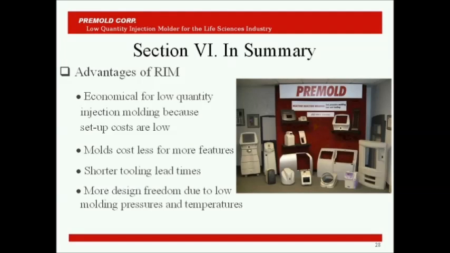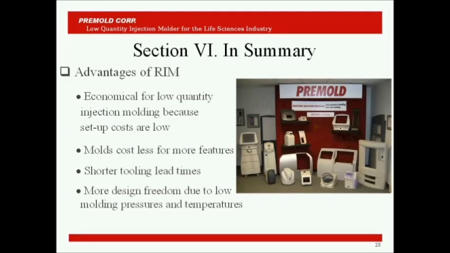Secondly, production molds cost less for more features. Reaction injection molding offers high-value molds because designers get more features at lower cost. Inexpensive side actions and hand-loaded loose pieces allow designers to achieve complex geometries at low cost. This means you can incorporate more features into each part and combine parts for greater efficiencies. Project teams receive high value from each rim mold.